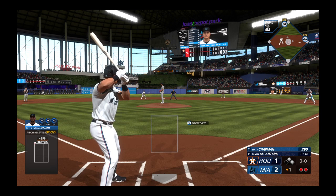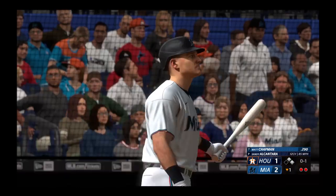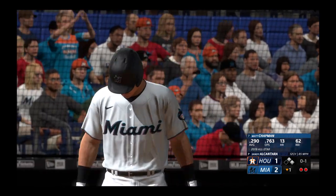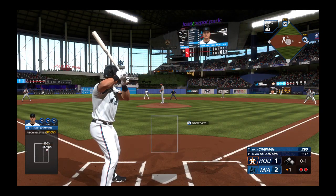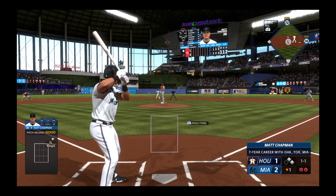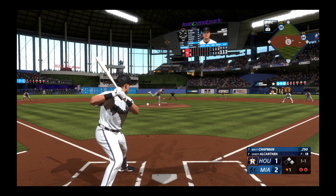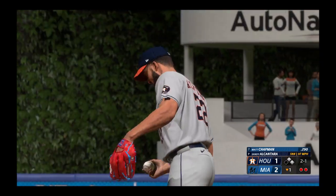Now at the plate: Matt Chapman. Appeared as a pinch hitter yesterday, back in the lineup for this one. A curve drops in for a strike. He's given up a couple of runs, but the pitch count really not as high as you would think — might be able to get through this one under 25 pitches. Anderson, the lead runner, out at second. Brujan at first. Two out of the inning. Next one misses — ball one, one strike. That one drifts inside. Could be some action here on this next pitch. Couple runners on, probably a challenge pitch coming.